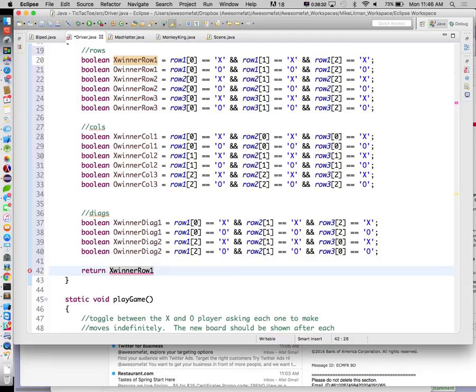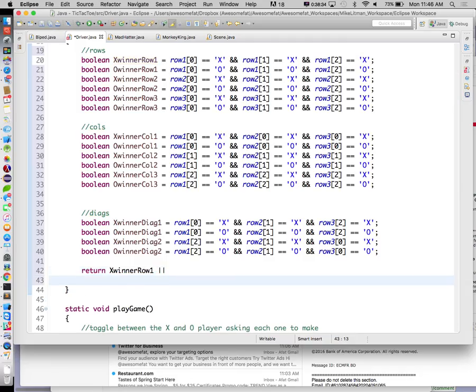So X winner row 1 ORed with, we'll do a couple in a row.